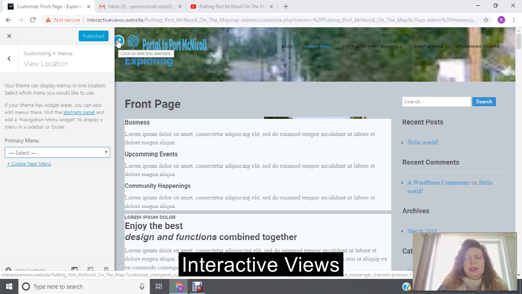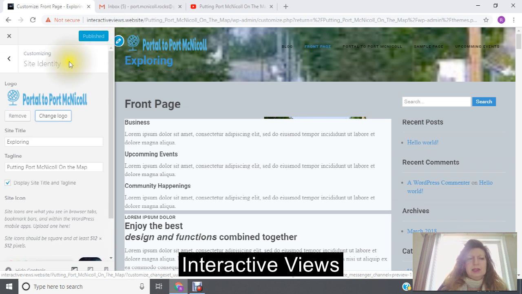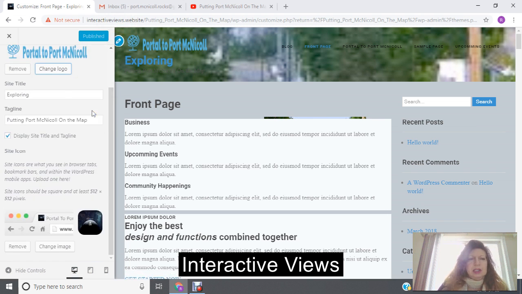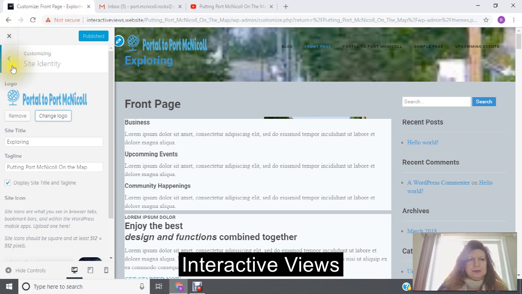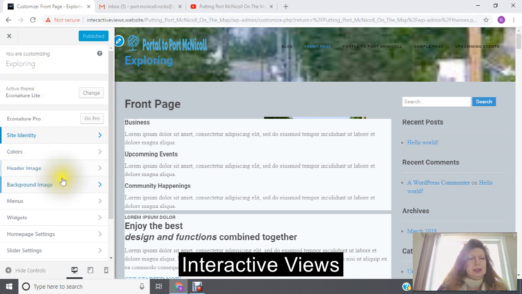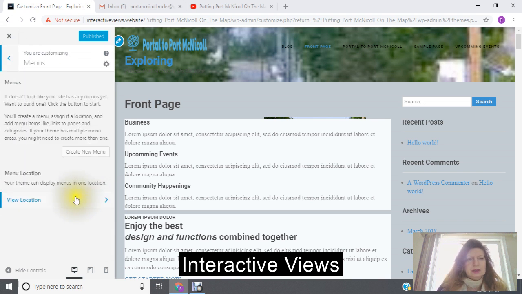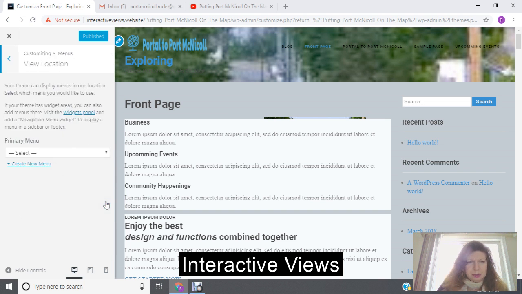This is the primary menu. If you want to click into there, you will see that this is my site title, my tagline. Sorry, that was not the menu, that was the site identity. Going back into the menus, I would like to view the location, so please show me.